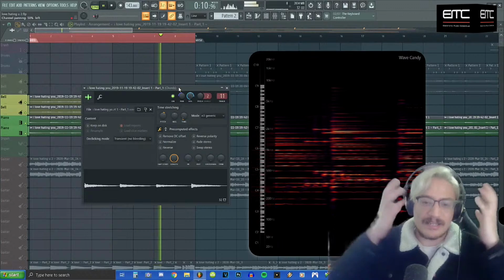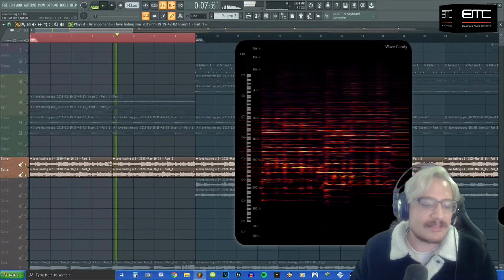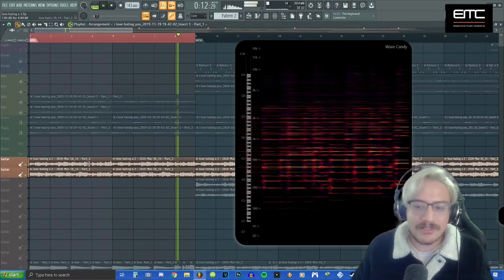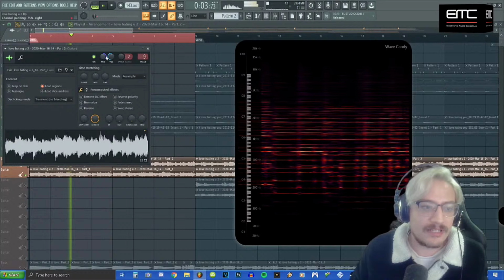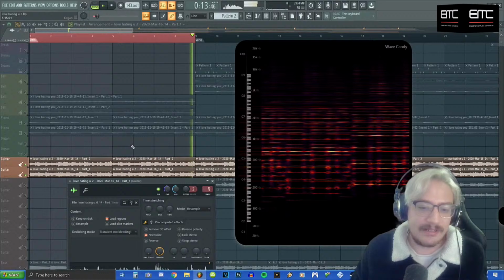Now let's listen to the guitars I have in here. Let's just listen to the guitars on their own, because this is, I think, what started the whole track for me. It's just a simple little guitar loop with very simple chords. This one's hard panned 75% to the right, this one hard panned 75% to the left, at negative 12 decibels volume level. When you put it together, it just sounds more open.